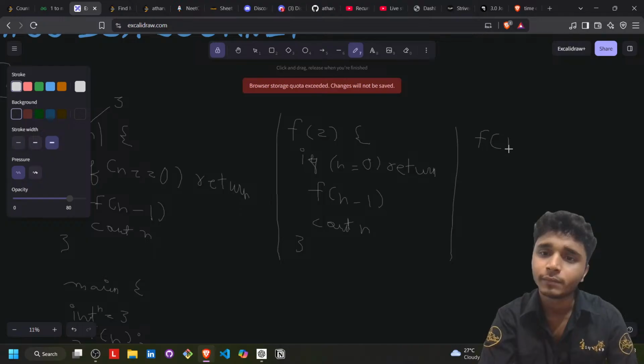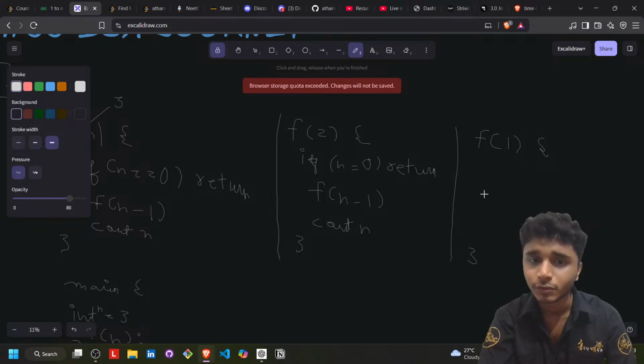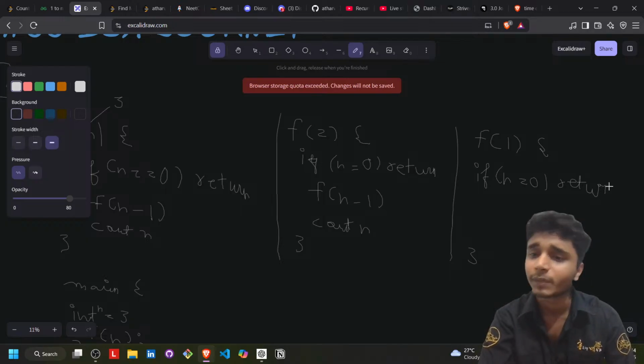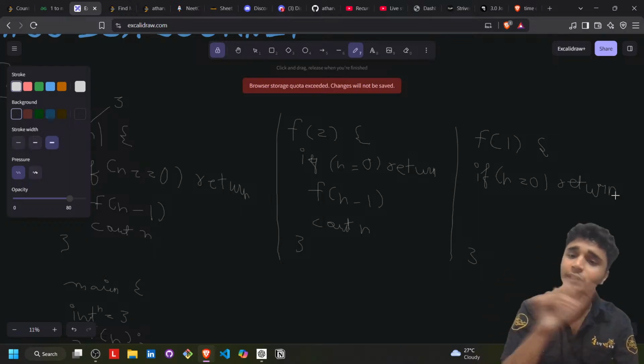It will be for 1, and we will again do the same check if n is equal to 0, but it's not 0. So we will not return from this function right now. In the next call, we will be using the return statement, and we will see how the printing of the numbers from 1 to n is being done.